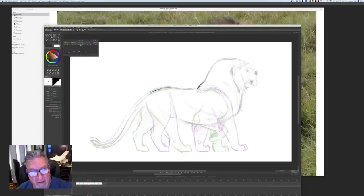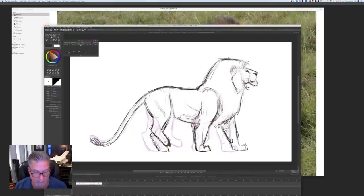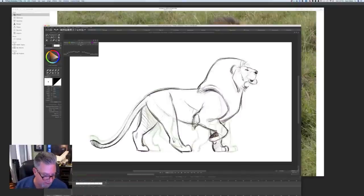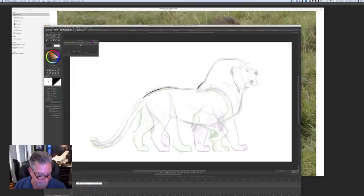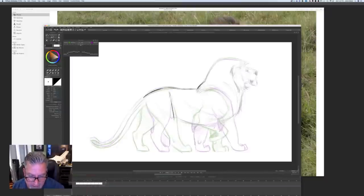So, any advice for keeping characters consistent? Yes. I'm always checking volumes. Always go back to your first drawing to see where your volumes were. And then also, if you're designing characters, design them in a way that you can redraw your character over and over. Simple shapes. Even the Beast, who obviously was a complex character, it was constructed in a way that enabled us to draw him the same way over and over. So memorize how you construct your character. Come up with that method.